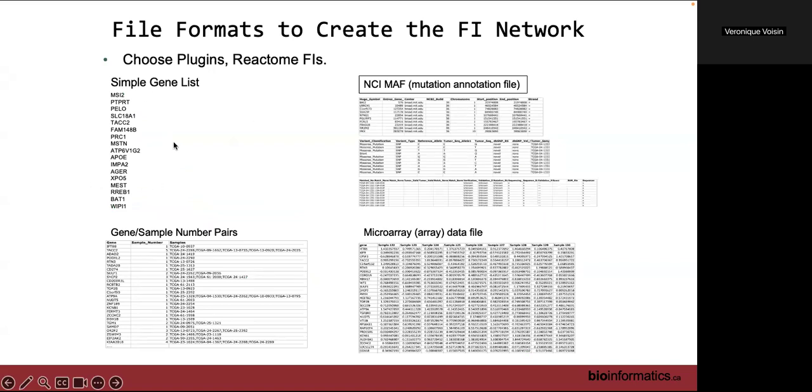So for the lab that we are doing today, we are going to upload a simple gene list to create the functional interaction network. But here on the right and at the bottom, you can see that we can also upload a more complex format, with not only the gene list but additional columns containing some numerical values. It could also be survival data, or some mutation data. So many options exist, but for the lab we mainly look at the simple gene list.